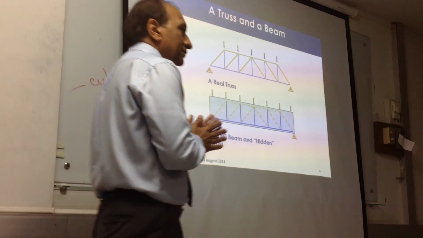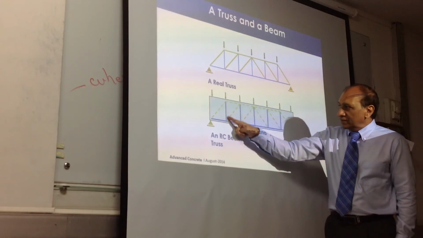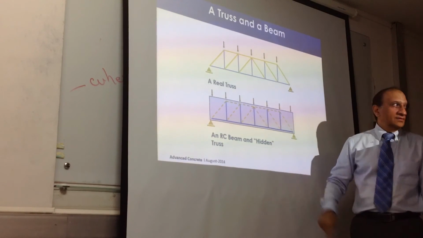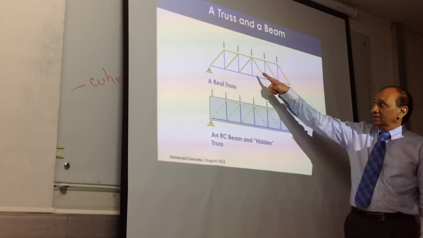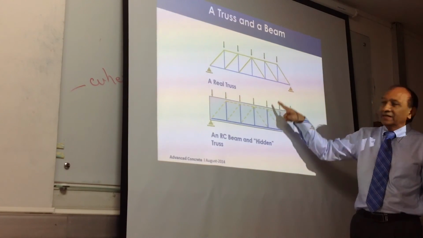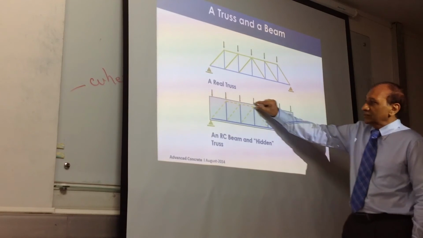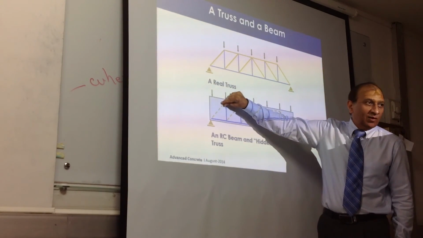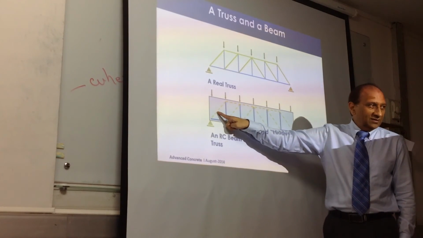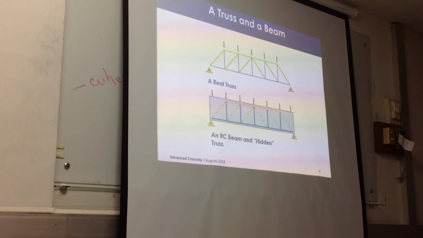What about a beam? Concrete beam. You have stirrups, you have longitudinal bars, right? Same blue here. So there must be a hidden yellow inside that is working, and that is true. We know there is a compression at the top. Just now we found that there is a compression along the shear direction. So there is a compression here, which means that there is no real difference. In fact, there is no difference between a truss and a beam in terms of the mechanism. It is just a hidden truss in a beam, right?